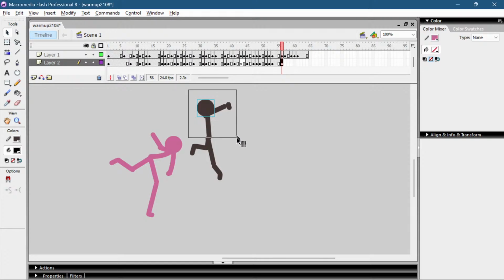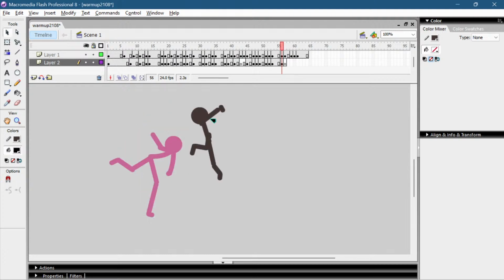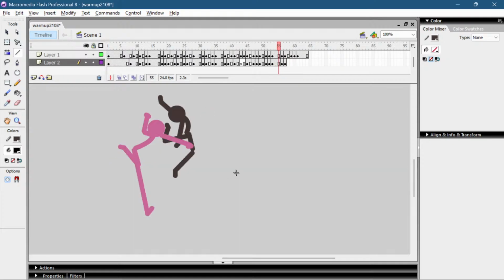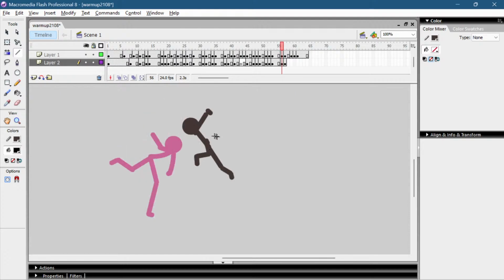He has to go down a bit though. One arm is missing.